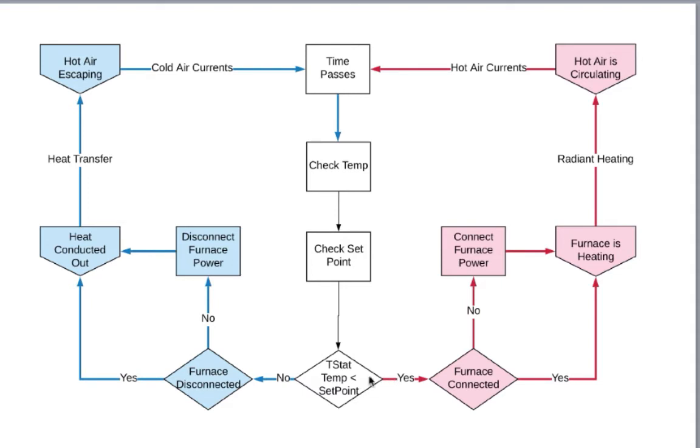Now, if you say, oh gosh, is the thermostat now higher as its ambient temperature than its set point? Well, we want to check, is the furnace disconnected? If it is disconnected, then heat is being conducted out of the system through the windows, through any of the places where your house gets colder. The furnace isn't disconnected, but let's go disconnect that. So heat transfers out, hot air escapes. If there is a window that isn't totally insulated, there'll be a cold air current coming from that window, and so these bits of cold air make their way over to where your thermostat is, and the ambient temperature goes down, and you then get an opportunity to say, oh gosh, now we need to turn the furnace on again.